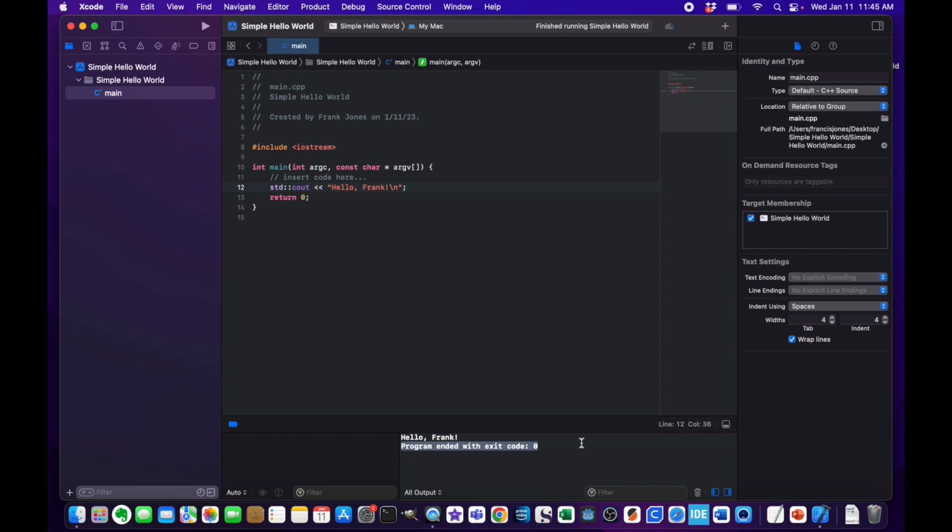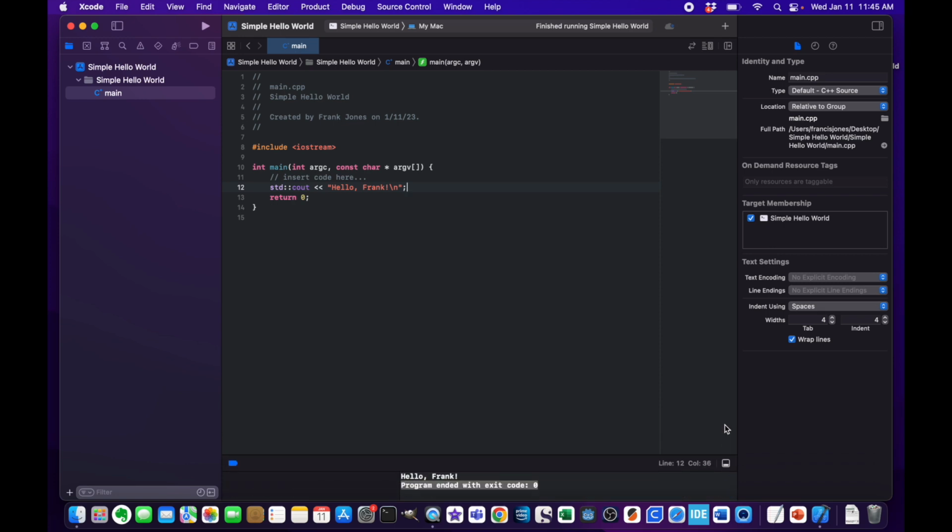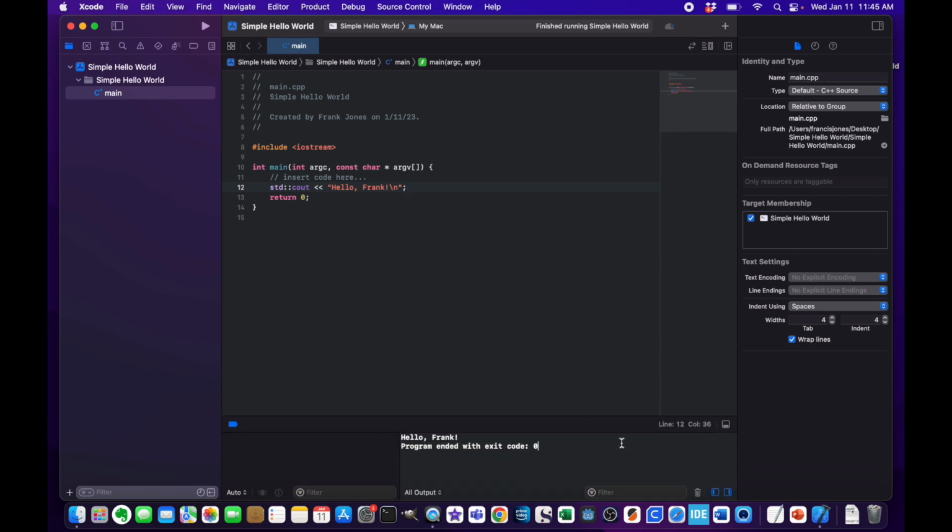Okay, so if at some point that doesn't seem to be available to you, you'll note this button here that you can click to expand or compress that. So if it's not coming up, just find the button and hit it. It's within this little terminal window also that we can do input. So for instance, if we said, hello Frank, enter a number, and we'll go ahead and create a variable called number, and read a value into it.